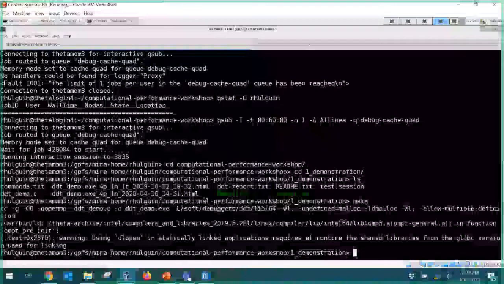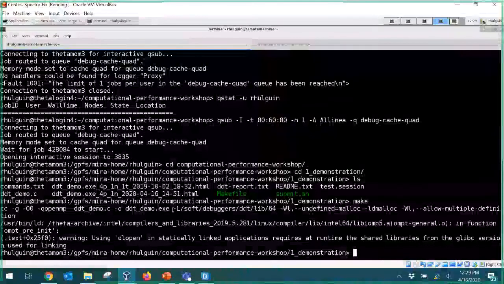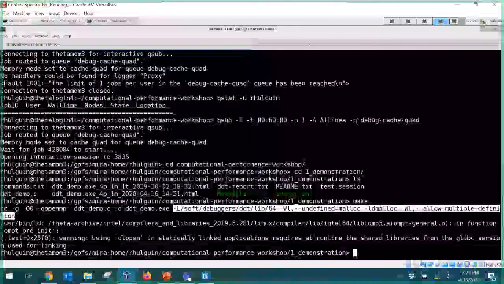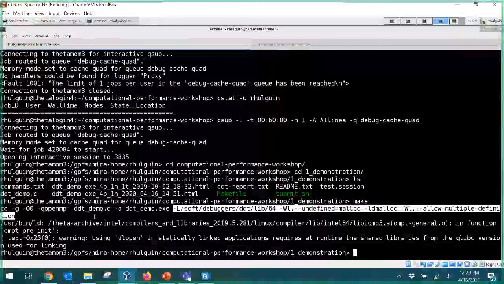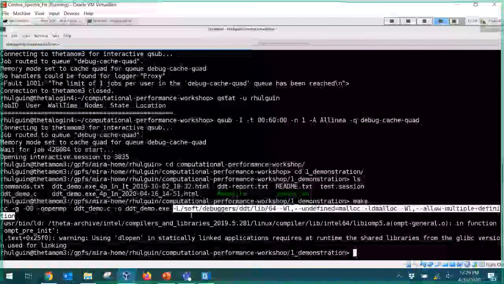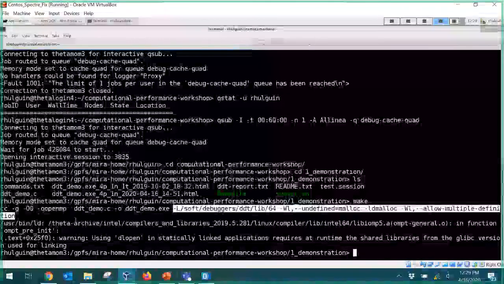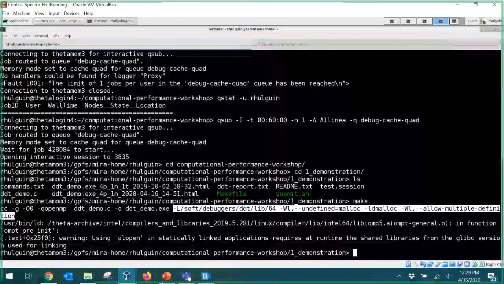And for this example, I'm also turning on memory debugging. Because Theta creates static executables, we have to manually link in the memory debugging libraries, and the way to do that is to add this compiler flag option. It'll be in the slides that will be available to you, so you can see how to enable that.